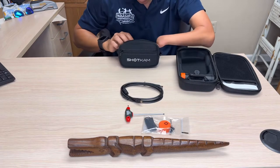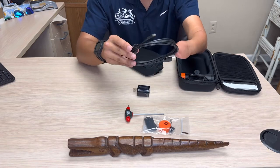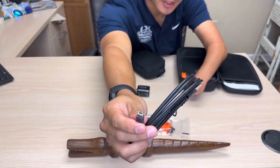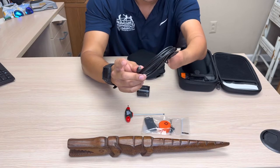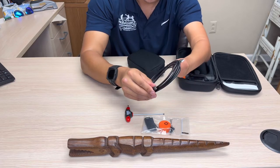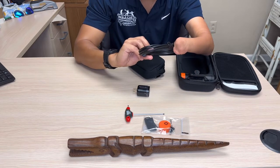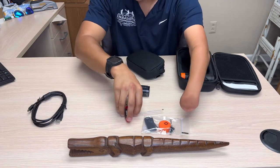Here is the outlet for the charger. I'll say I'm not a huge fan of this type of charging cable — it's not USB-C or micro USB, which are more common nowadays. We actually have one of these at the office for an old GoPro Hero 3, and I was able to buy that cable from Staples, so they're not impossible to find. I'll leave that as one comment, but the cord does look fairly long, which is really nice.